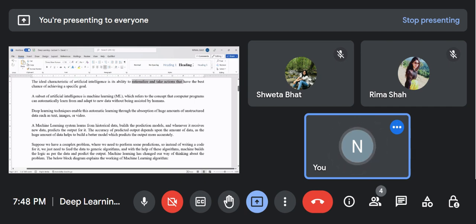Now, as we know, machine learning is a subset of artificial intelligence; machine learning comes under AI only. It refers to the concept that computer programs can automatically learn and adapt to new data without any human intervention. So what we do in our machine learning projects is that we have a data set. We feed the data set into the model and train our machine learning model. If you have this many parameters, get trained yourself by this data. When you get another problem similar to that, now you have better knowledge of it, so next time you are able to give the answers.